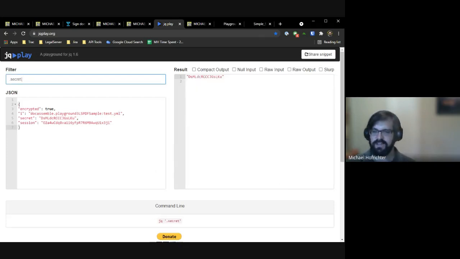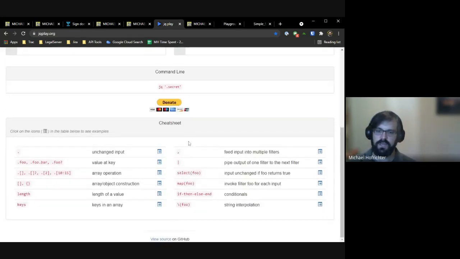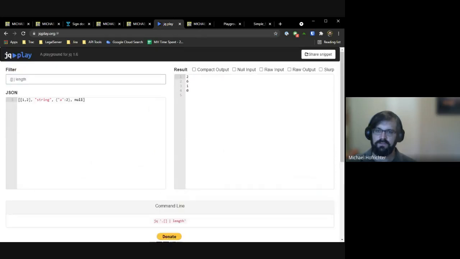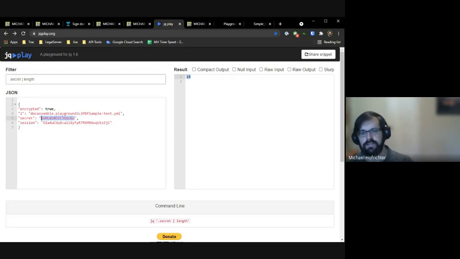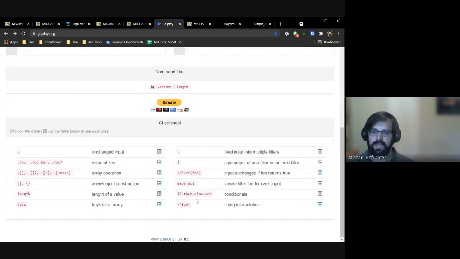I don't remember exactly how to get this working, but you can see how some of these will work and play with some of them as you go through that. Oh, so here, here's my JSON value. I can put in here dot secret, and then I can say length, and that's going to give me, it's a 16-digit secret. And so you can use JQ to really play with the results that you're getting. It doesn't just have to be copying the variable, but you can also transform it. You can also evaluate it in different ways. You can even use conditionals, if-then-else statements, to say, hey, if the response is 5 digits, do this.